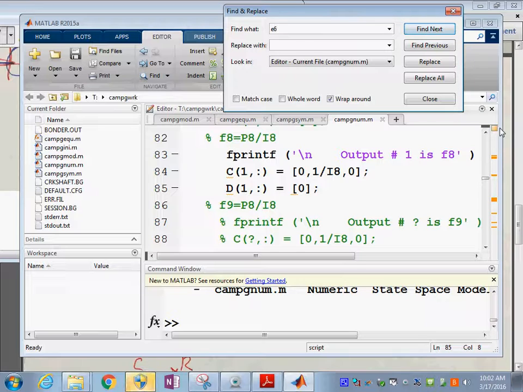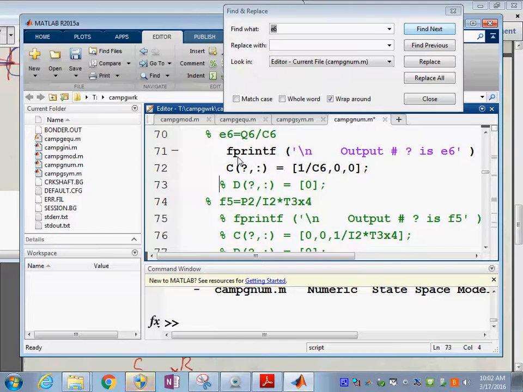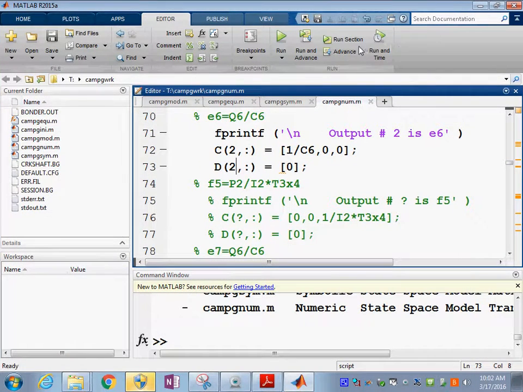So we'll do the same thing. It's just this is the file that works with symbols. The other one works with numbers. So I want to show you the one with symbols first. Otherwise, the easy fix would be just to put numbers, and it will be done. But we don't want to do that. We want to do it right. This would be E sub 6, and then you go over here, and then like that. This would be number 2, and this would be 2, and then 2 like this. So we are ready to run.